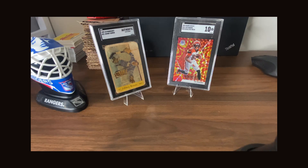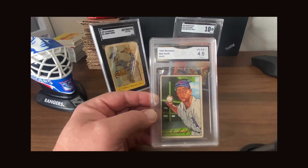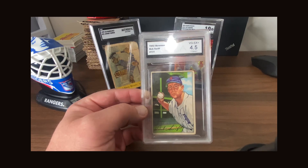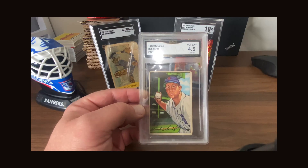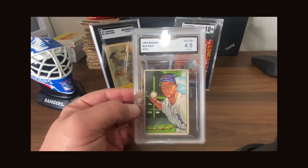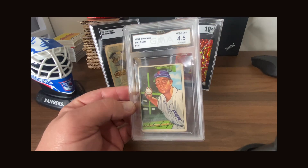I'm going to walk through a little bit of card history. Things started out with older baseball cards such as the T206 — not everything was photography back then, a lot of them were drawn art. I'm an art person, I like to draw and paint, so these older ones are really cool items just to hold in your hands given how old they are. For instance, here I have a 1952 Bowman Bob Swift — small card, but the artwork is very good.